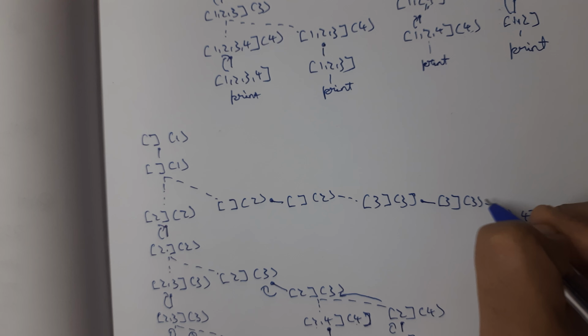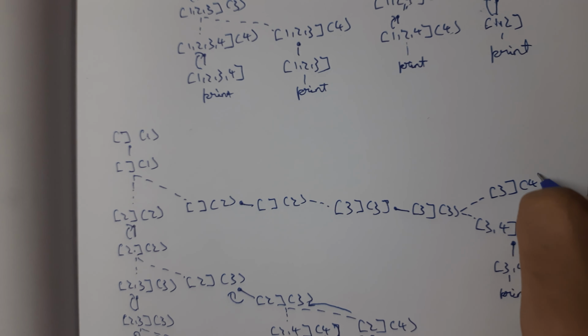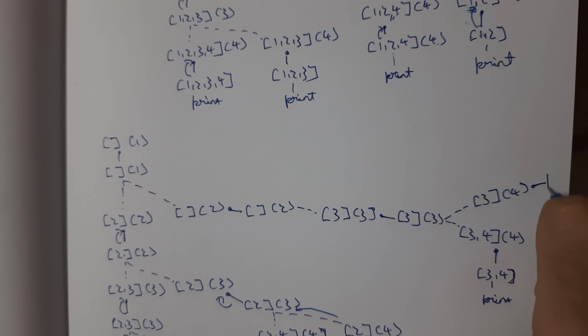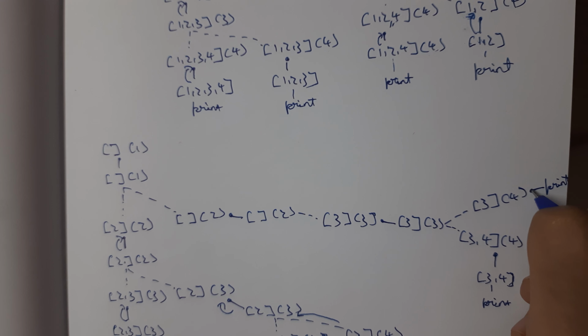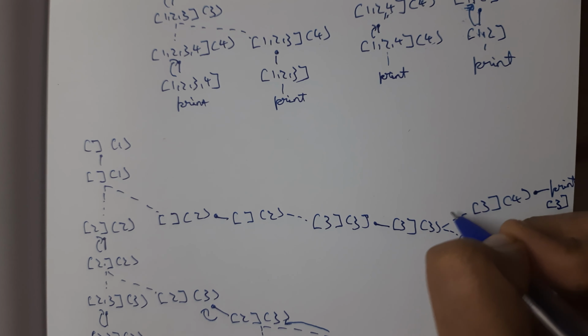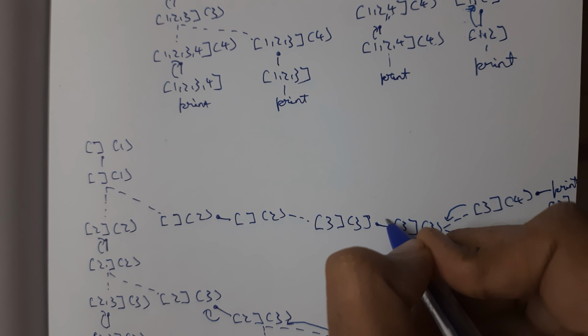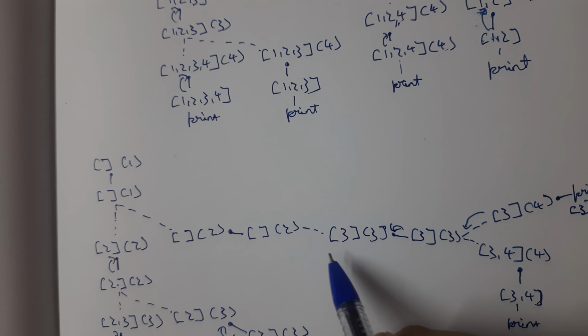Now we are at the same subset, 3. This subset will be passed by incrementing the input value. Similarly, this will also be printed in the next function. That is, after calling this function, we have the subset as 3, so 3 will also be printed. So we now revert back. After reverting back, the subsets containing 3 are 3, 3, 4, and then that's it. So we now revert back.